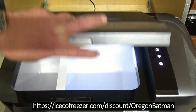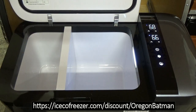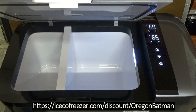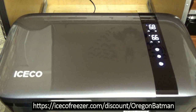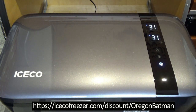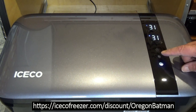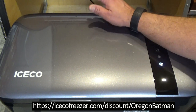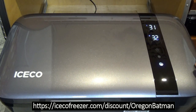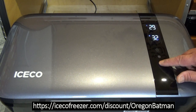There's also a built-in LED light that illuminates when the lid is open. And of course, when you close the lid, the light turns off. The unit also has an automatic locking mode, so after about 30 seconds or so, the lock comes on, and now you can't make any adjustments. Nobody can lean in, touch anything, and adjust the temperature. To unlock it, you simply press and hold.